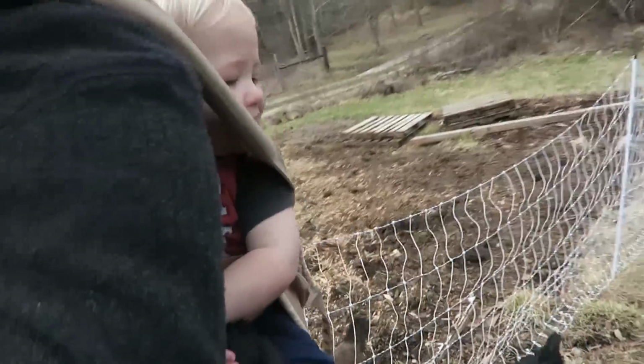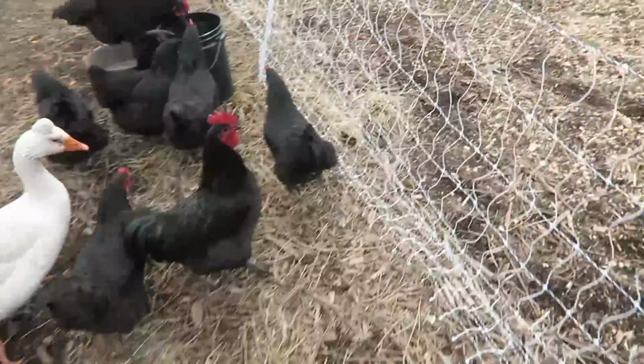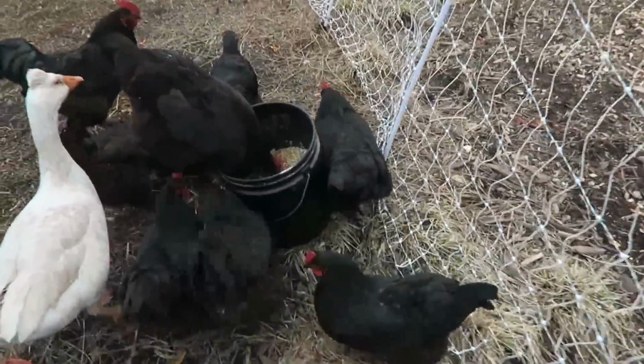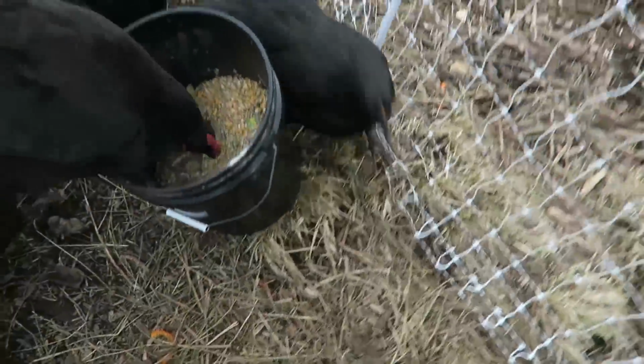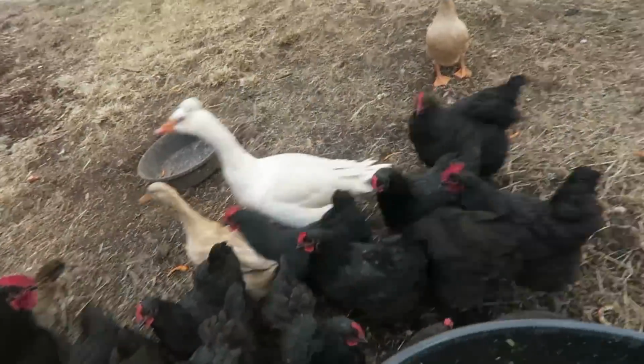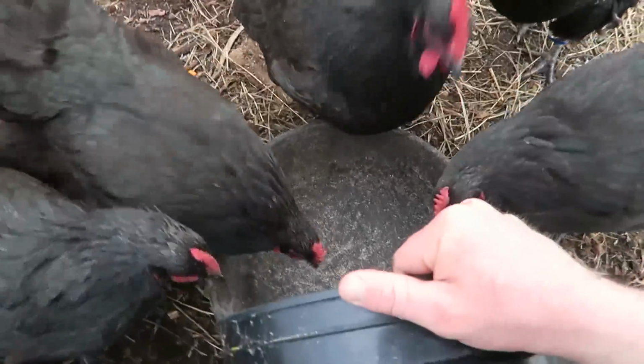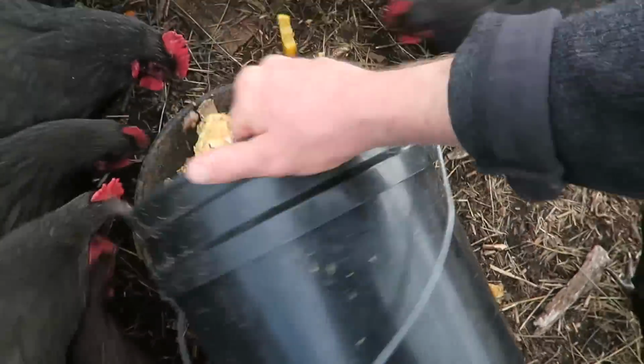You like this, Mr. Brown? You seeing the dinos? You pointing at the dinos? Yeah, look, they're excited. They see this bucket. Oh, you're cheating, you're cheating. Hey, I haven't started this yet. Okay, so guys, I'm gonna dump this out into these feed pans. I'm dumping it into the feed pans because there's a lot. Remember the beef broth? I want them to end up drinking that. They'll get the nutrients.